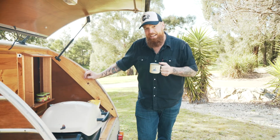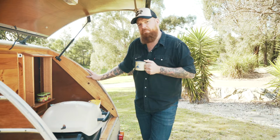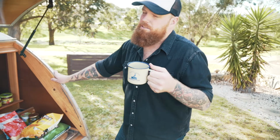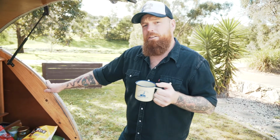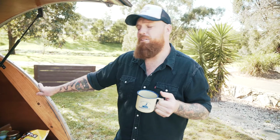Today we're making nachos. I developed a bit of a reputation after camping at Gympie for a couple of years of having these late night nachos. Now it could have just been that we'd all had quite a few drinks, and let's face it, that's probably the main thing, but for a period of time afterwards people would often message me saying, Swifty, what's your special ingredient? Swifty, what's your secret? How do you make them so good?